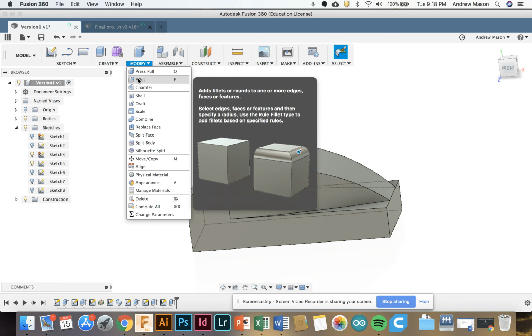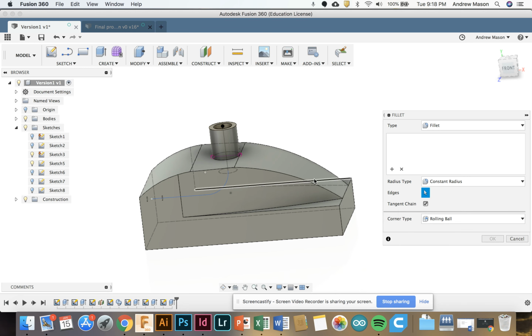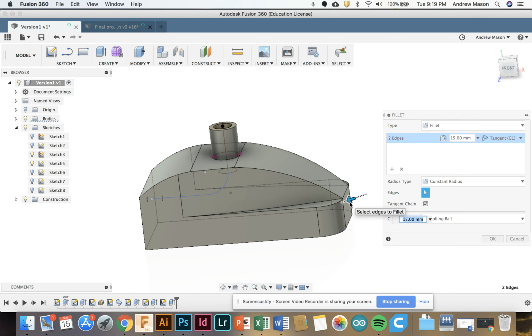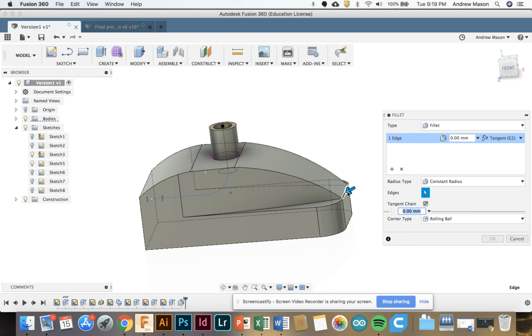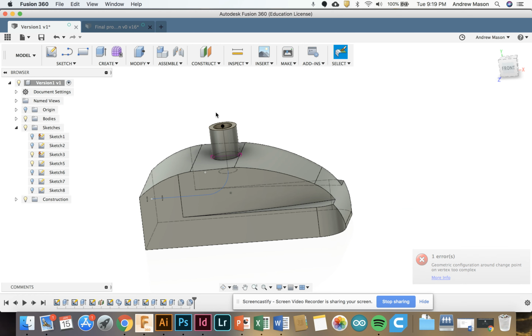Now, before I wrap this video up, just one last feature that's pretty cool is the fillet tool. It's under modify. You can click fillet, and what that allows you to do is start rounding things out. So I'm going to click that edge, and I'm going to use the arrow to start creating a round surface. Like that. I press enter once I'm finished. So modify, fillet, click the edge that you want to round.